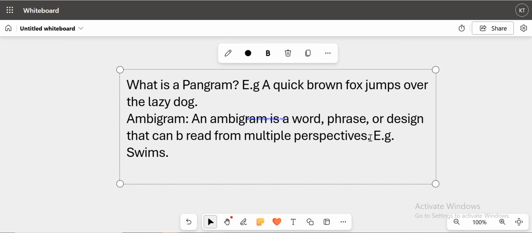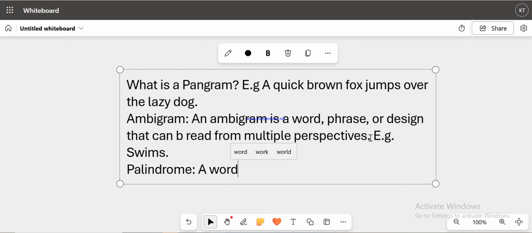Another interesting thing is palindrome. It's palindrome or palindromes. Now, what is a palindrome? Have you heard of it before? A palindrome is a word that reads the same forwards and backwards. I repeat, a palindrome, it could be a word, it could be a phrase or sequence that reads the same backwards as forwards. Let me write that out.